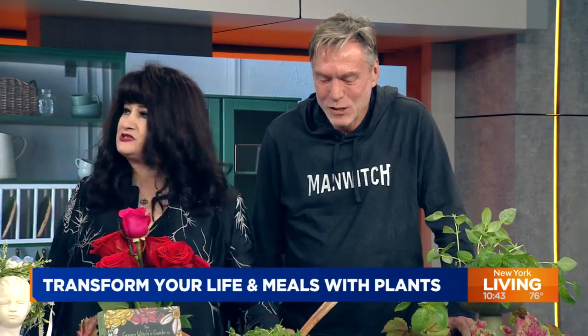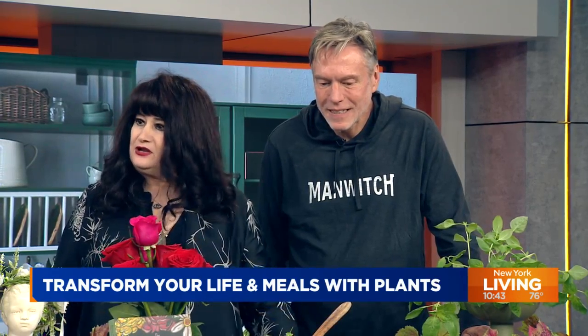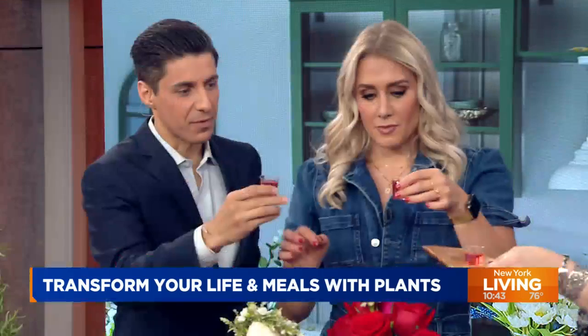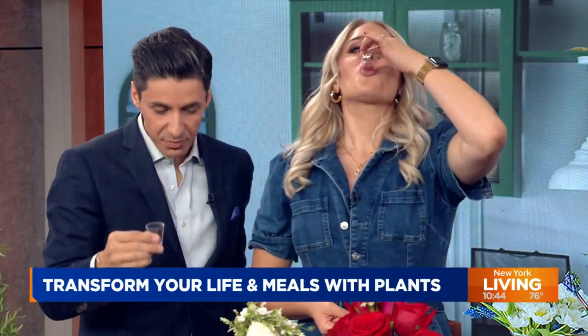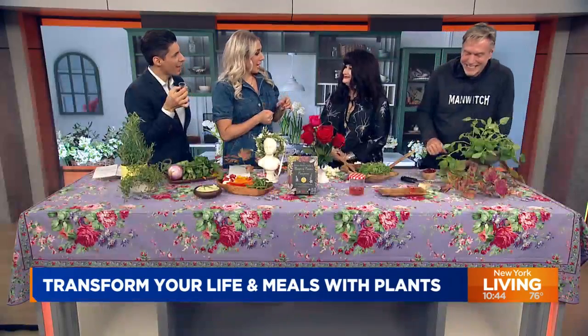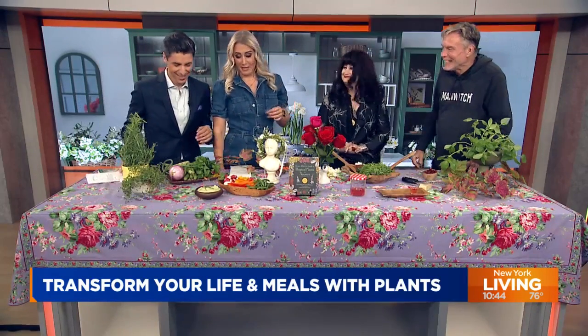We have a book signing tomorrow at Printed Matter in New York City. We also made a strawberry vodka — we marinated the strawberries, which are in our book. Strawberries are for love. There's a lot of love at this table today! Dan will take a shot from the jar. So this is strawberry vodka — you just let the strawberries soak in the vodka for two weeks, and it's amazing how much color you get. Then add a simple syrup on top. Does vodka have a magical property? All alcohol is used in a lot of love potions — it's a love filter, it loosens you up, releases your inhibitions. It does have magical power sometimes.